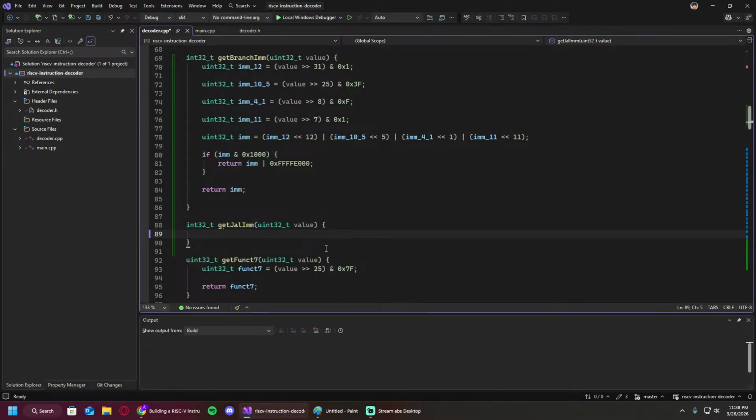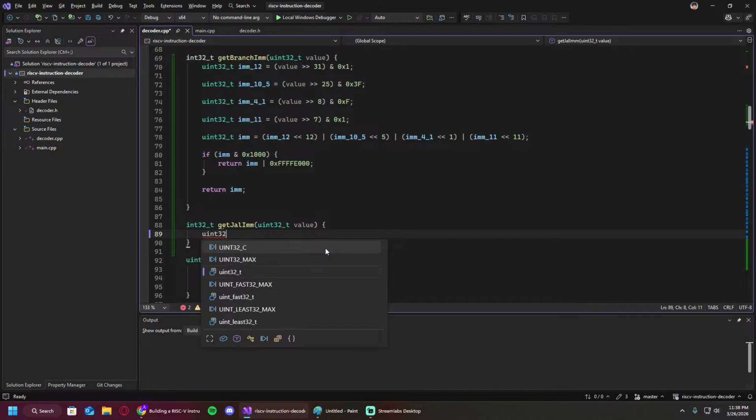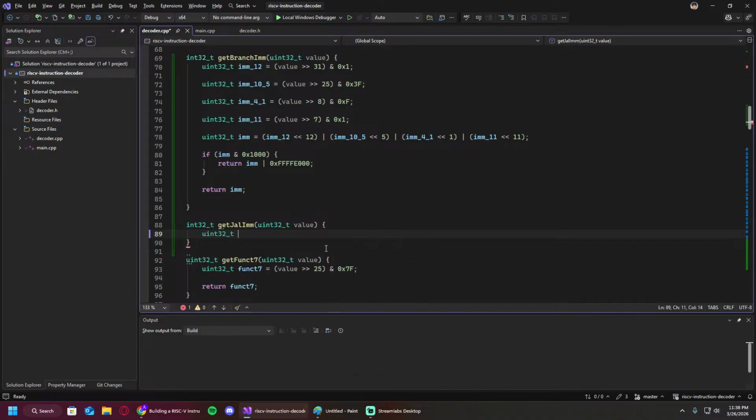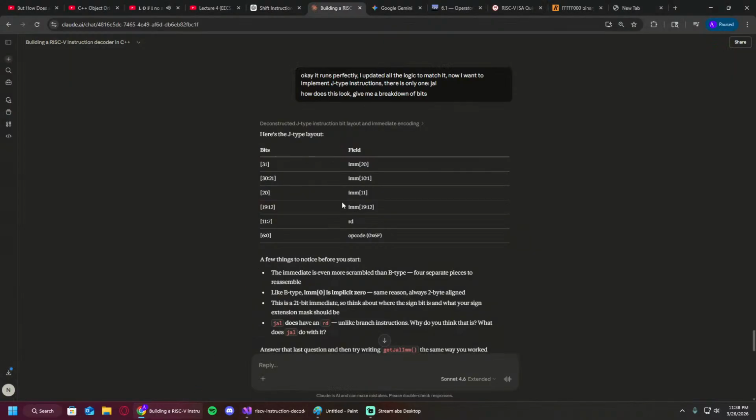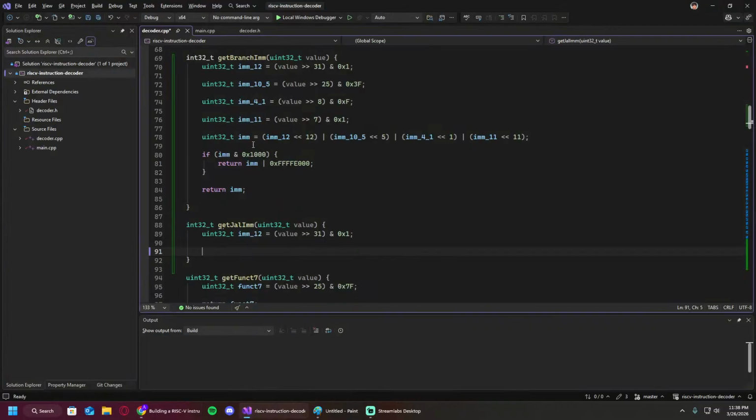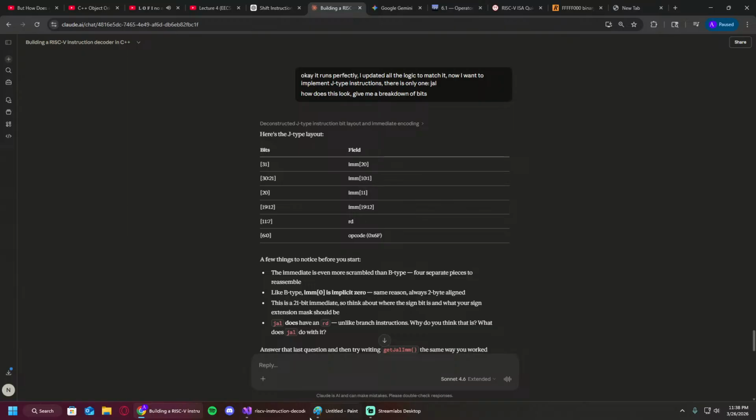So it's also going to be shifted 31 and take hex of 1. There we go. Next, we have the 10 to 1. Oh wait, that's imm_20 done. Next, we have imm10_1.